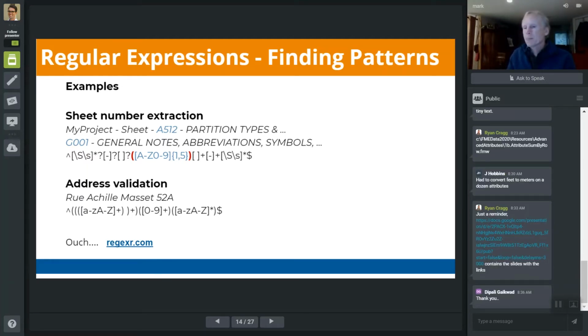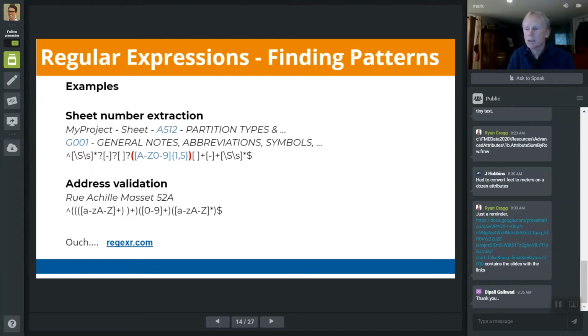And here we have an address validation that somebody wanted, so the address has to fit a fairly standard pattern. If you're not familiar with regular expressions, that might look pretty intimidating. There are great tools available online for working with regular expressions, experimenting with them and learning how to use them.